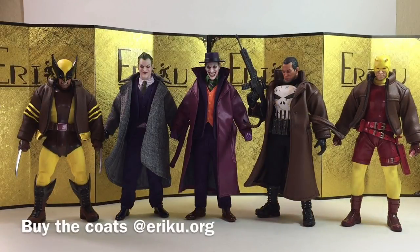And for the size comparison, let us start with some Mezco 1/12 Collective, and of course they look amazing together.